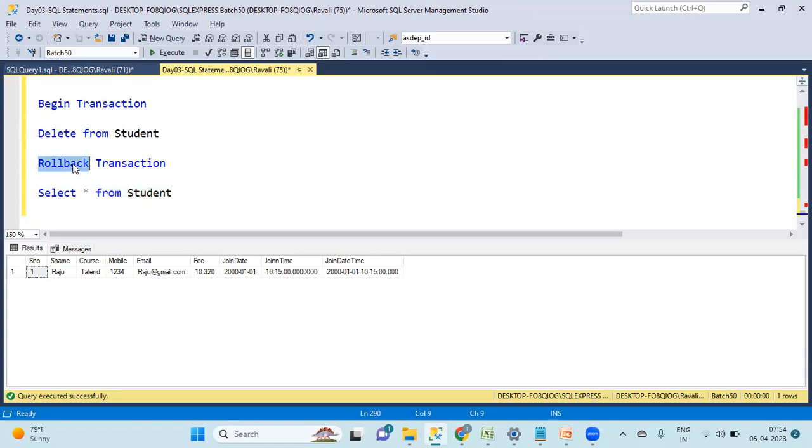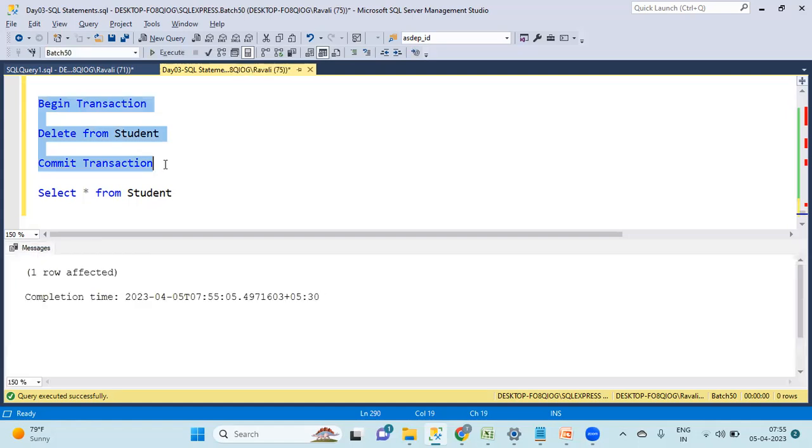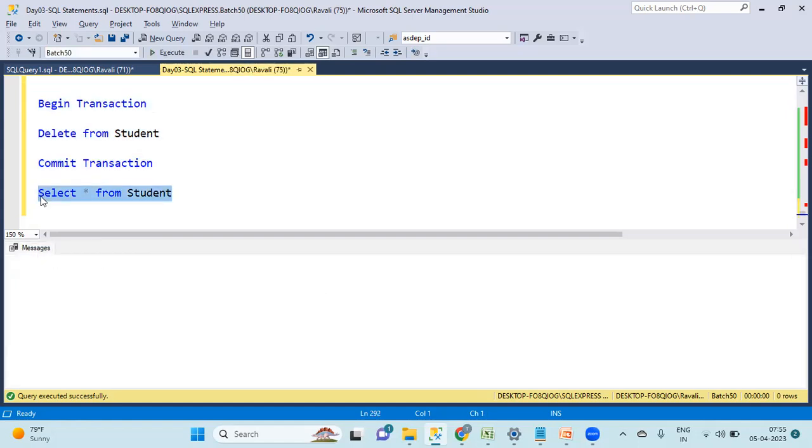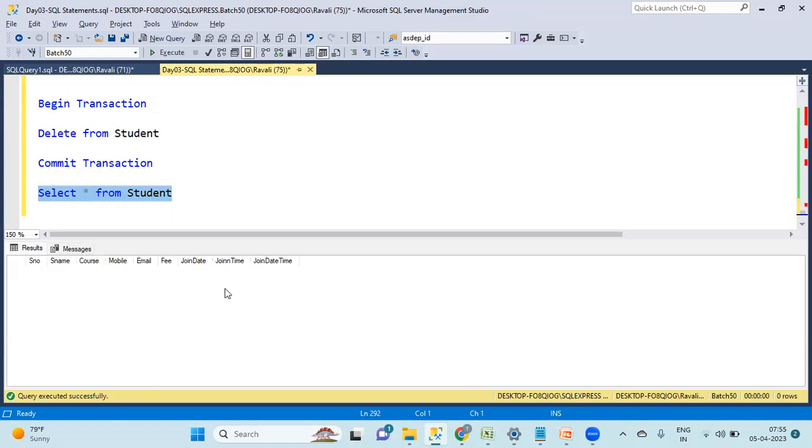Suppose if you commit, so you are committing means you are agreeing the transaction which you did is correct. There is no data. Here you need to mention whether you need to commit or roll back.